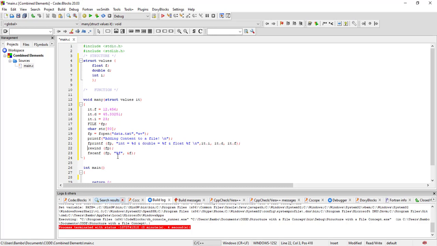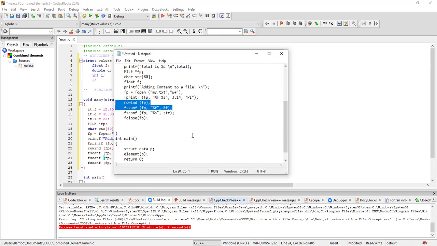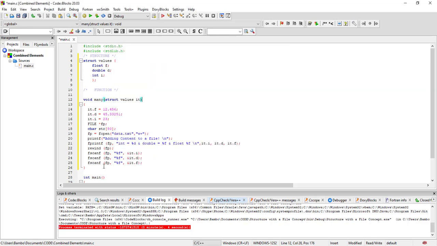So instead of using it this way, I'll just put my it.f like that, and if I copy and paste that, I can do it for the remainder of the two elements, which is i and d, like that. And then outside of that, I need to use my fclose, like that.